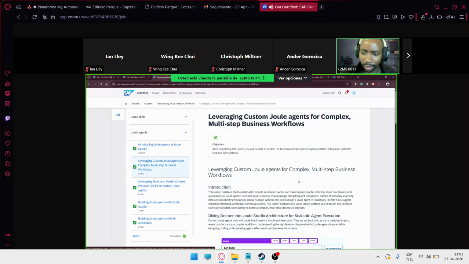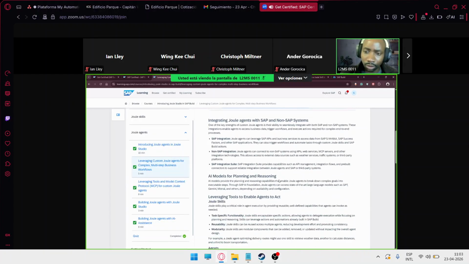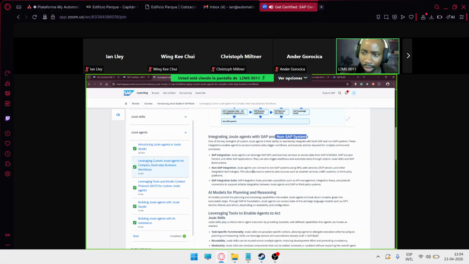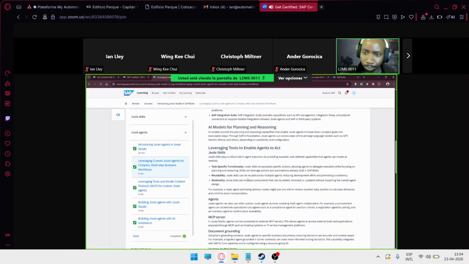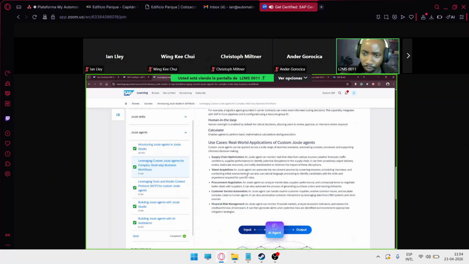Then the remainder of the slides just goes in a bit more detail on when to use which, and the various parts that our agents interact with in terms of our SAP and non-SAP systems, and it can connect via APIs to our various systems to perform our various tasks as well.